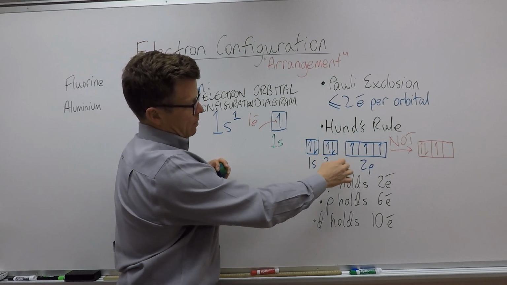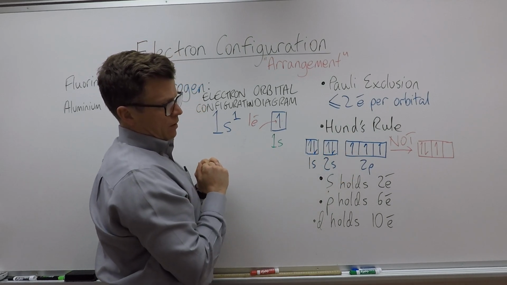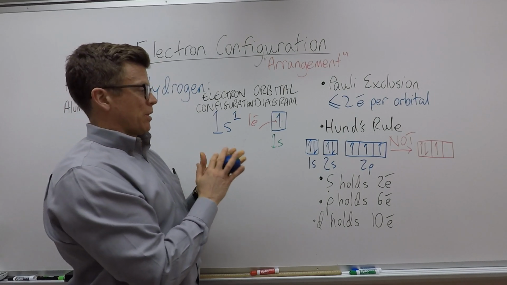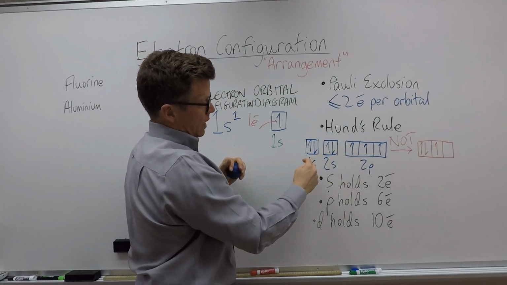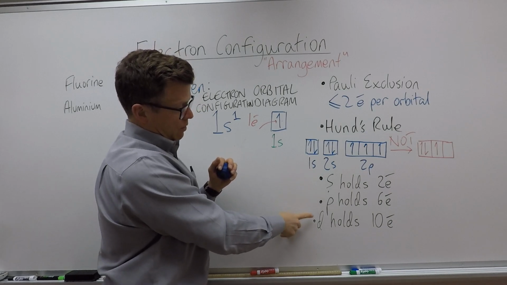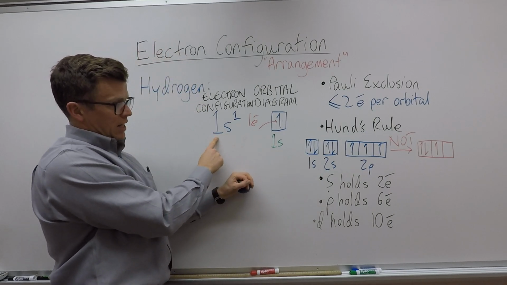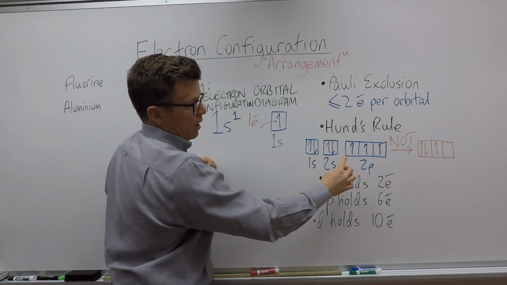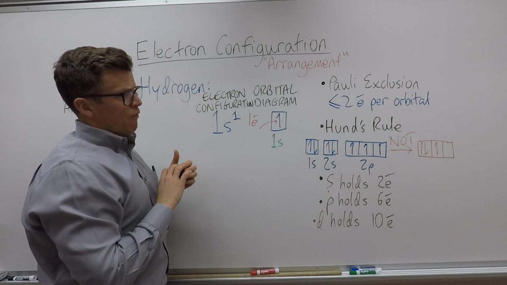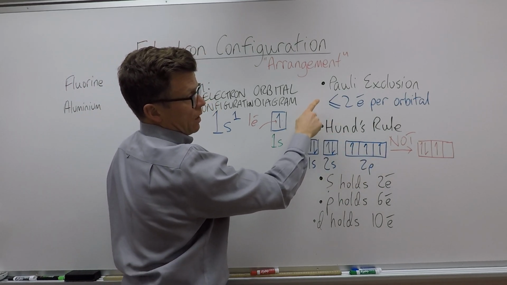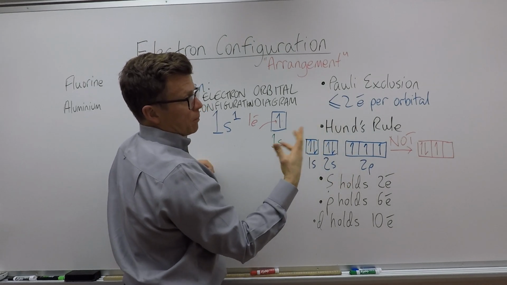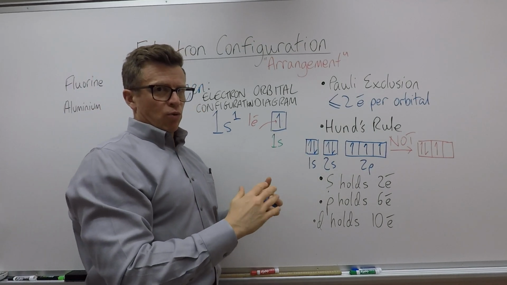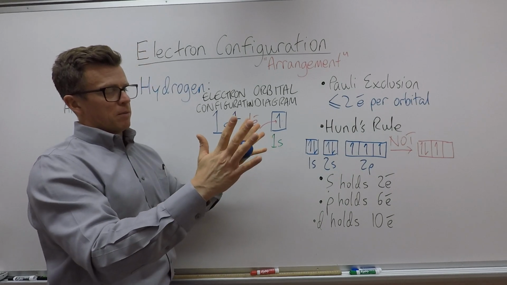But if we were going to look at this element, which is 2, 4, 6, 7, so that's nitrogen, sorry. So if we looked at nitrogen over here, we'd fill up the energy levels, right? We follow the rules that we've looked at before, and when we wrote out these, that still applies. So 1s can hold 2, 2s can hold 2, and then the 2p follows this rule, the 2 electrons per orbital. It can be up to 2, but it also follows Hund's rule, and it's kind of like the empty bus seat rule, right? You can't have an empty bus seat when you're filling up the bus with people.